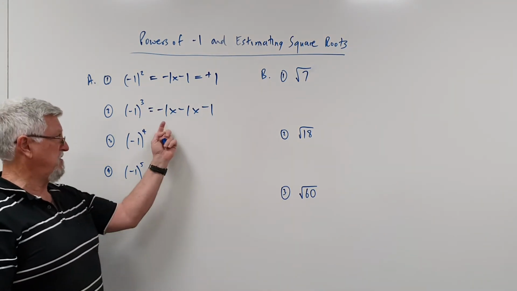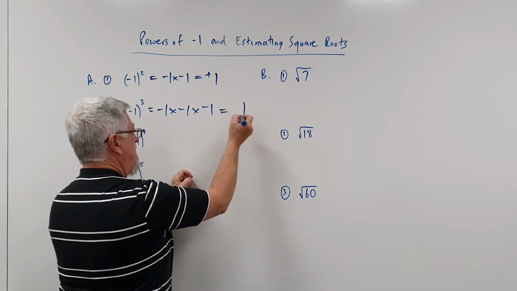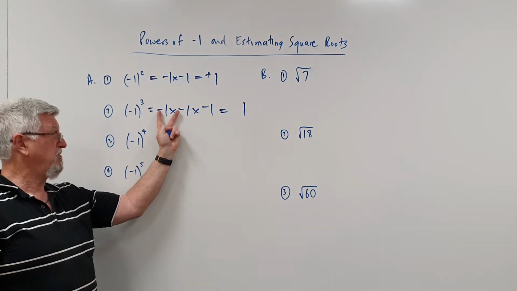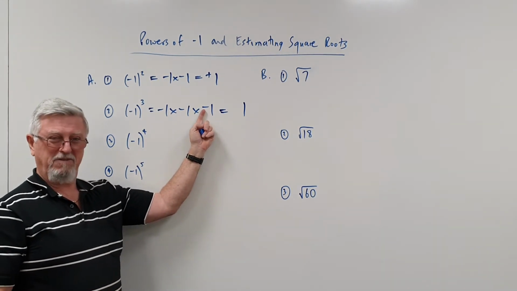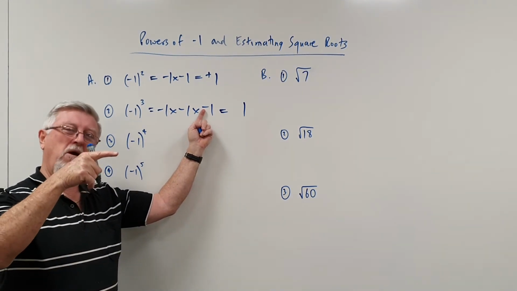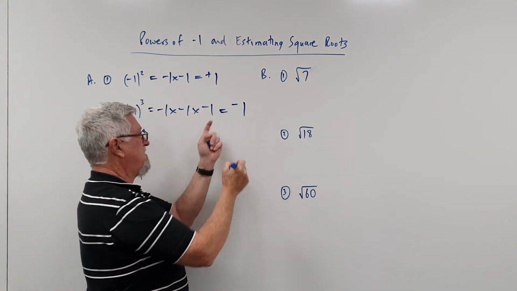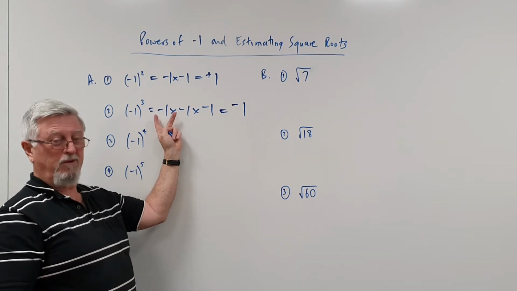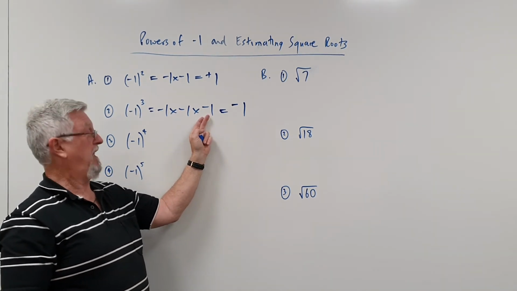I don't want to take ages on these. 1 times 1 times 1 is 1. And what have I got? Those two negatives become a positive. And I talk about there's one left over negative. So it's all lonely. There's a negative all by itself, so it stays a negative. It's got no one to pair up with. It's like three people wanting to dance, and those two people get the dance, and this person's left out.